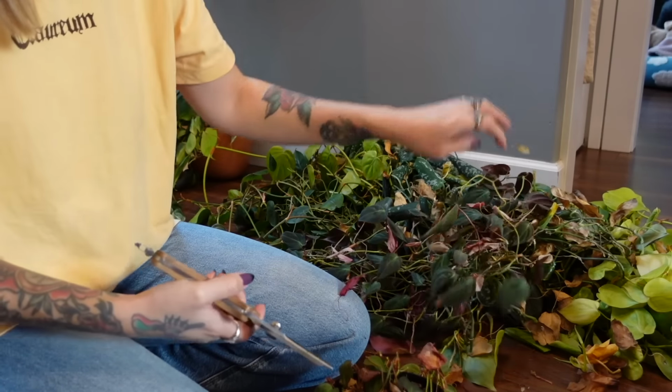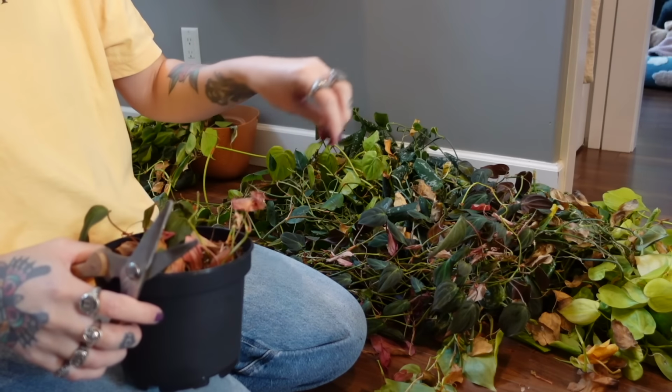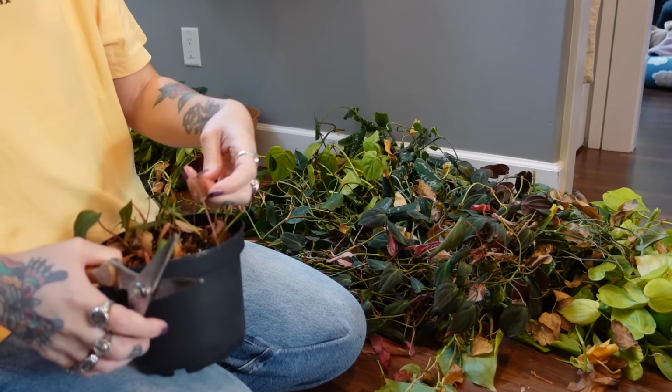Kind of shocked that these don't have spider mites, honestly. Like, how do they not? All my other plants have spider mites, or had, not have anymore.